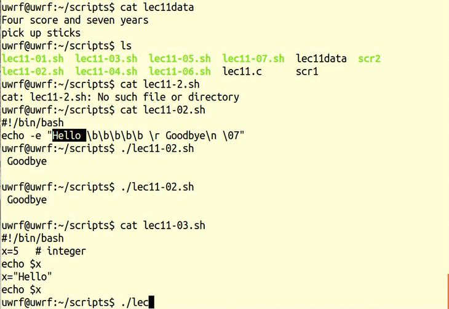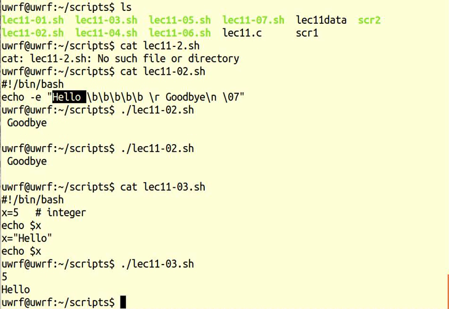Turns out that actually all variables only hold strings. It's just that you can interpret them as numbers if you wish. So actually, these two things are really doing the same thing. This is storing the string 5 into x. This is storing the string hello into x, and it looks like this is the number. It just so happens that we can write other commands that interpret x as a number or as a string.